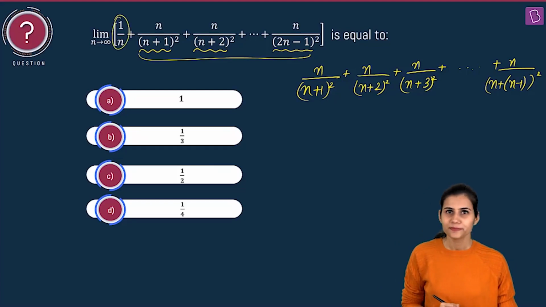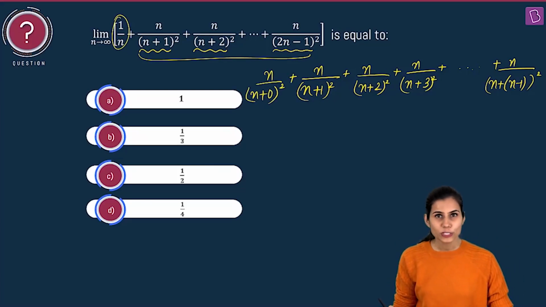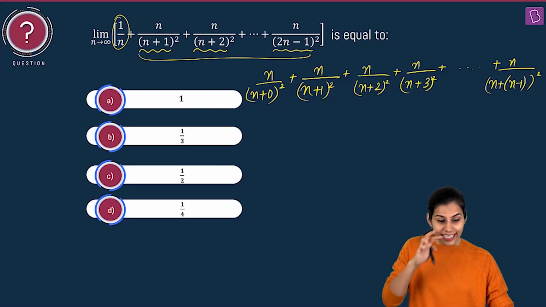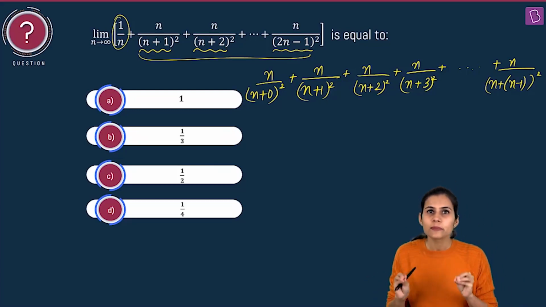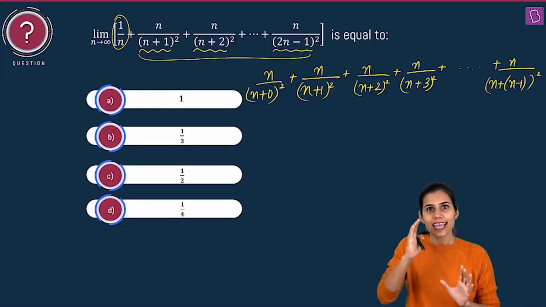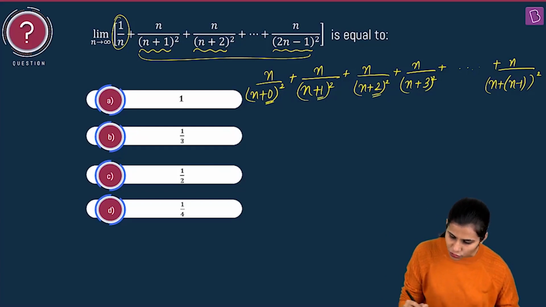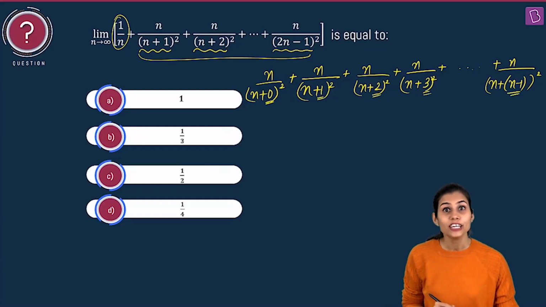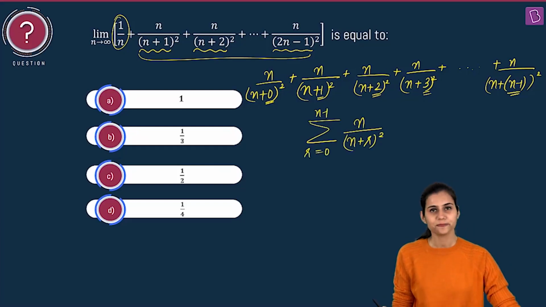What about the first term? I am going to write it as n upon (n plus 0) whole square. Wow! I played so smart. I actually converted each of the terms sitting in this jumbo sum expression into a similar look. Isn't it? n upon (n plus something) whole square, where that something is varying from 0, 1, 2, 3 till n minus 1. So now I can definitely, in the next step, write this as summation of n upon (n plus r) whole square, where r is running from 0 to n minus 1.